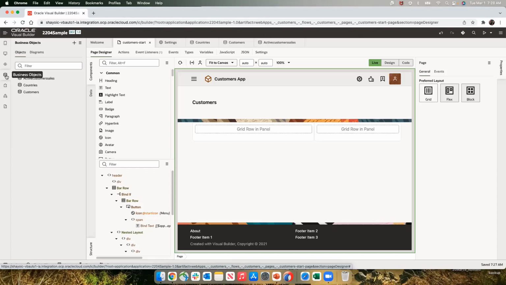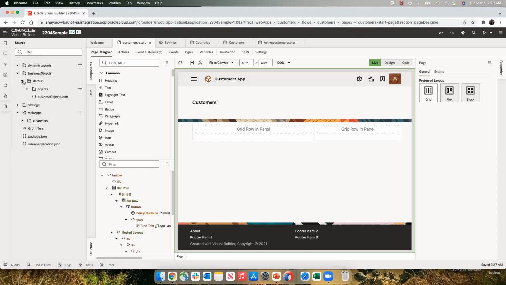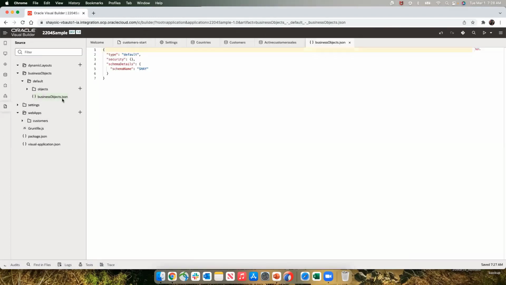No. So one of the things here is that, again, this is a fixed schema. The same schema is being used throughout the life cycle of the application. You can, however, switch it manually. If you look at the source code of our application, in the business object there's a file called business object JSON, where we have the name of the schema in the database that we're using. So if I wanted to deploy this application on top of a different schema, I can, assuming that the table structure in the database is the same, just change the value here to point to a different schema, and it would work on that one.